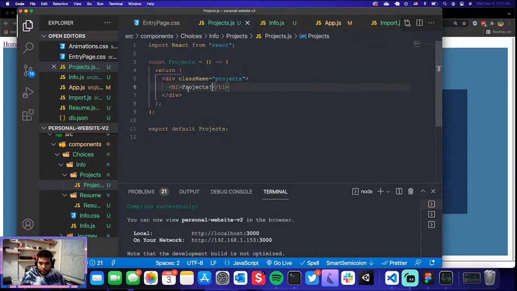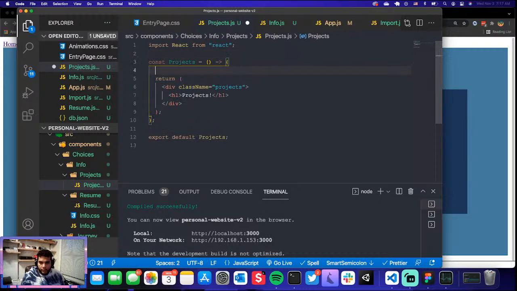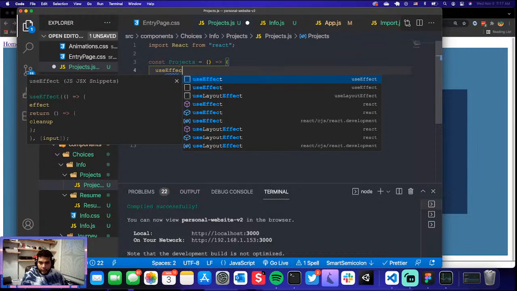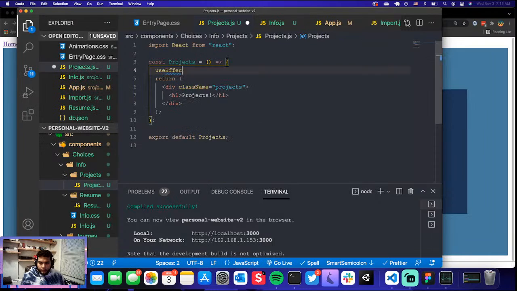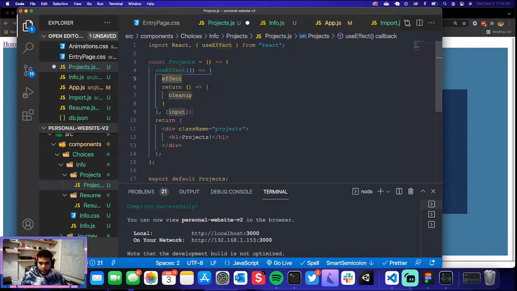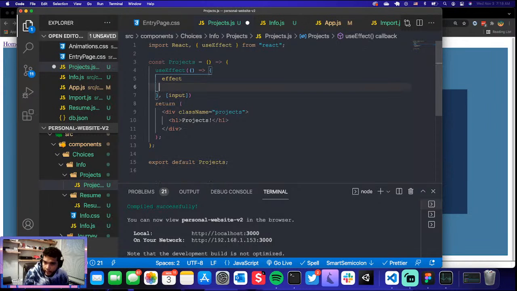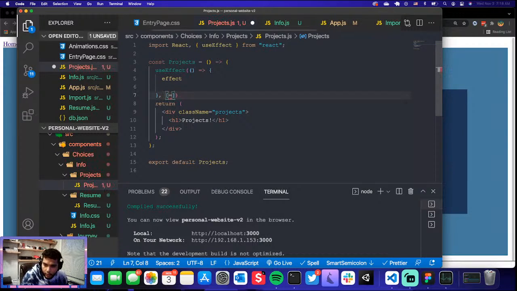So we have our H1 projects here. And what we want to do is I'm gonna actually connect and let's make a useEffect. Let me import it as well. Good. And I'm gonna leave the clean out for now. Not really that necessary. And what I want to do is run the useEffect once.